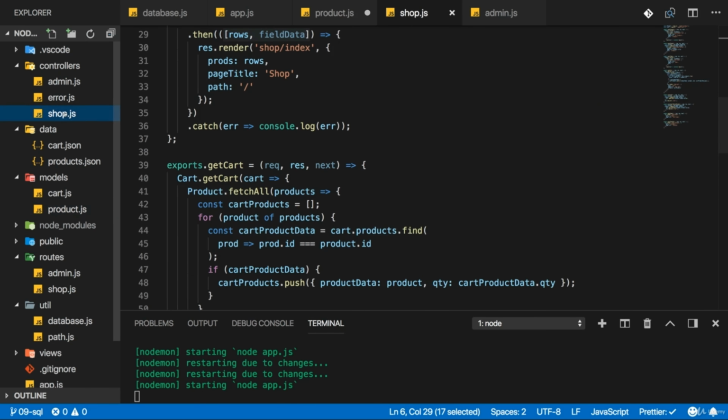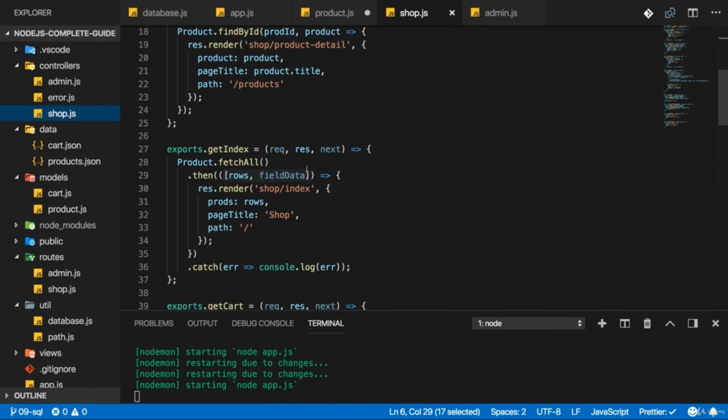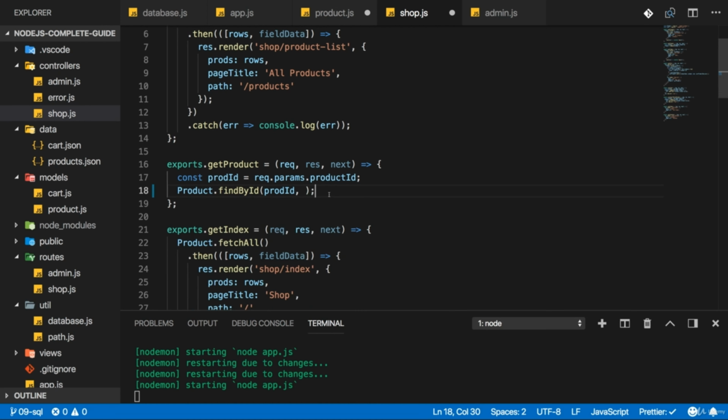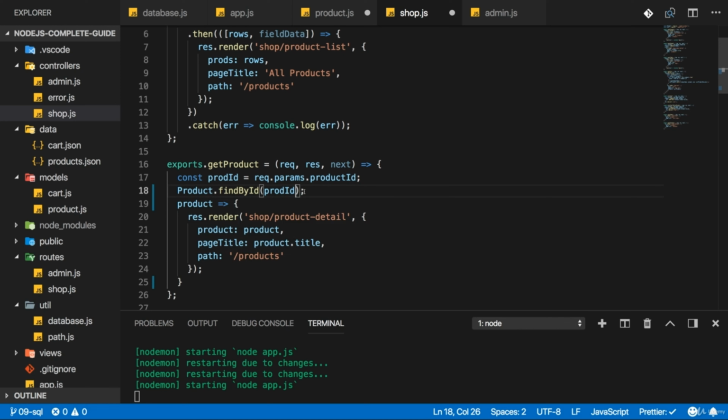Now we can go back to shop.js, and there, where we do fetch a single product and get product, well, there we still use find by ID for a given product ID, but of course, no nested function here. That didn't change, so let's strip that out of there. Simply call find by ID like this, and instead add then and catch.